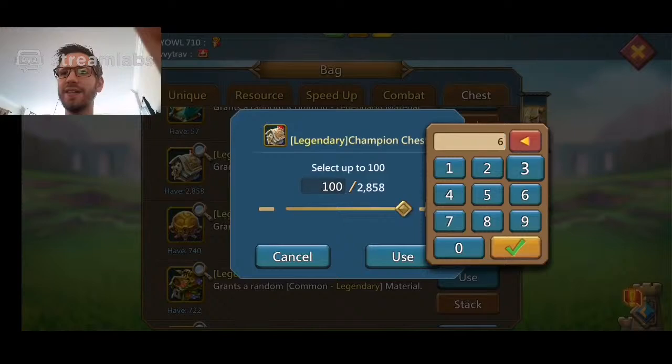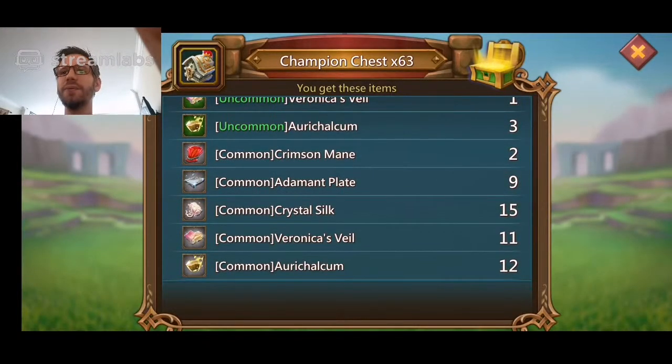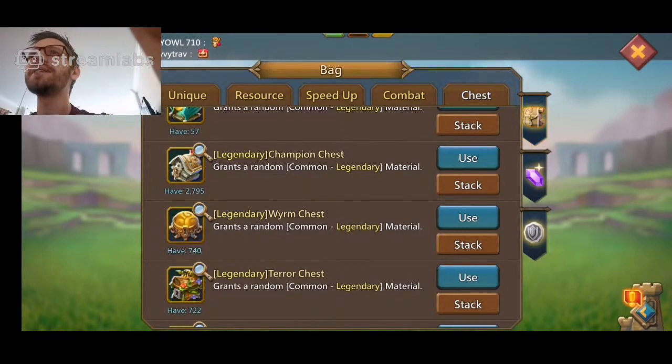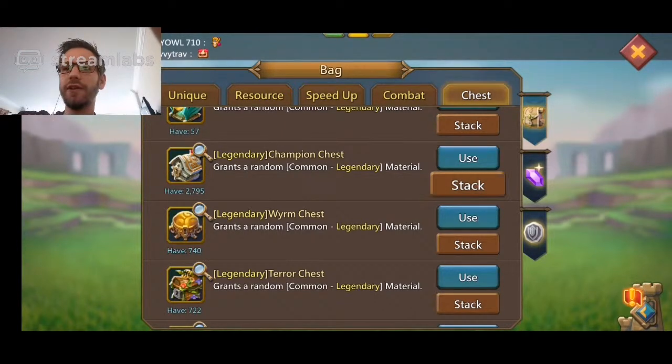$63, $25. We got uncommon. Hey, Fanta, what piece are you going for, by the way? Because I'm opening these, but I don't know what champ piece you're actually trying to get. So, 25.